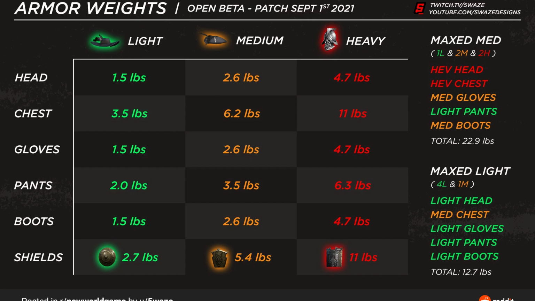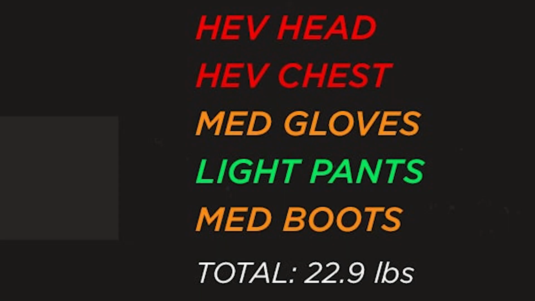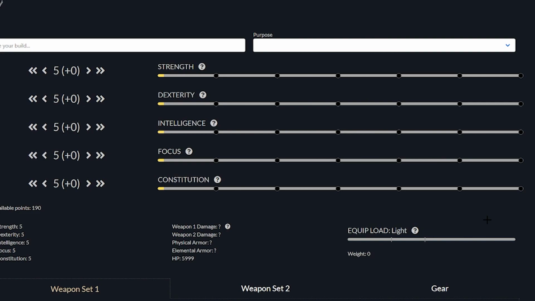Next, we're going to talk about your gear choice and your stat allocation. For armor, you're going to want to stay in the medium tier. The reason for this is that you want to be able to trade with melee, and it also gives protection versus elemental. In order to stay in the medium tier, you're going to wear a heavy helmet, a heavy chest, medium gloves, light pants, and medium boots. That'll put you at 22.9 pounds out of the 23 that would put you in heavy. For stat allocation, you're going to get the 50 points into Constitution for the 20% increase to health consumables, and then you're going to dump the rest into Dex for the increased damage.